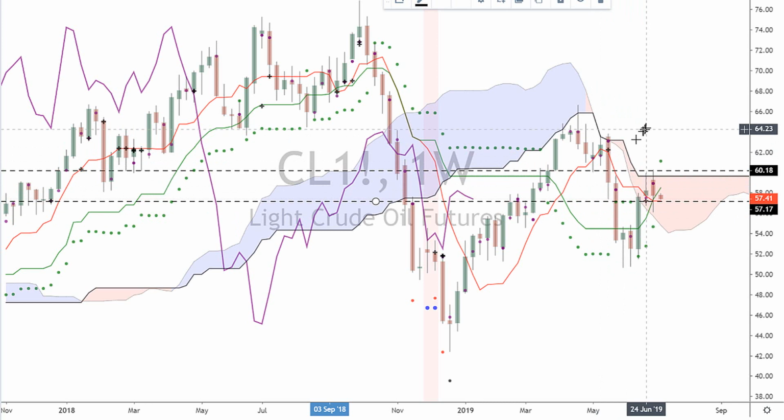Every time it's trying to go bullish, it's basically being knocked down. It still has a high probability, believe it or not, to go down more than up. Reason why it's below the cloud and just keeps on trying to go down here. Okay, so it's going to be interesting to see exactly where it goes, but if it does break that support, next level is going to be roughly around 54.53. So we're going to wait and see exactly what happens there.